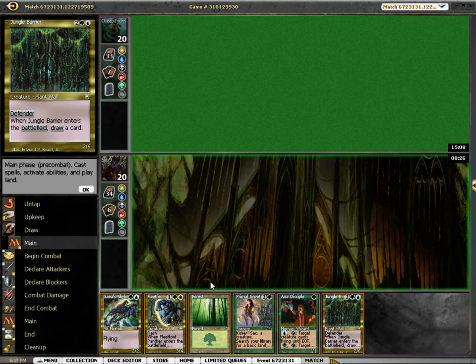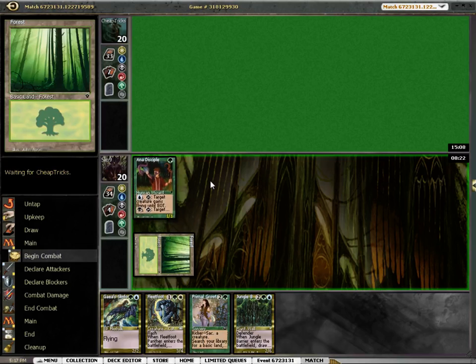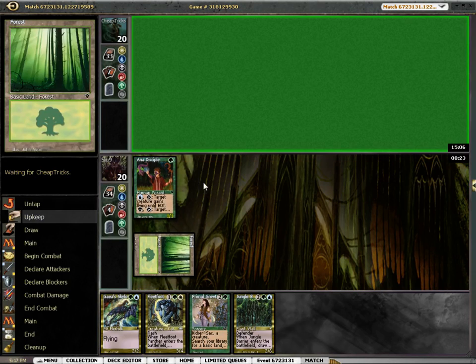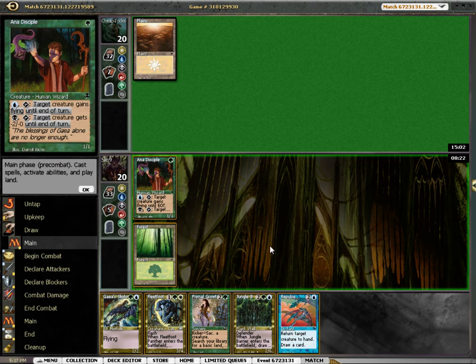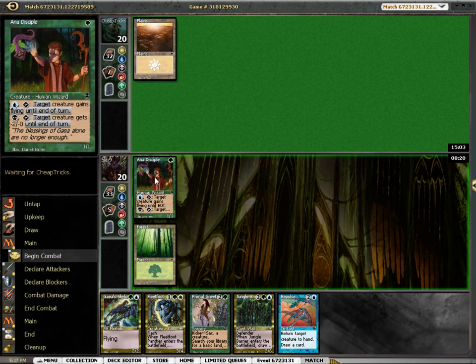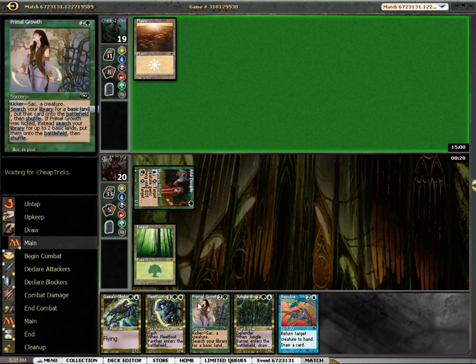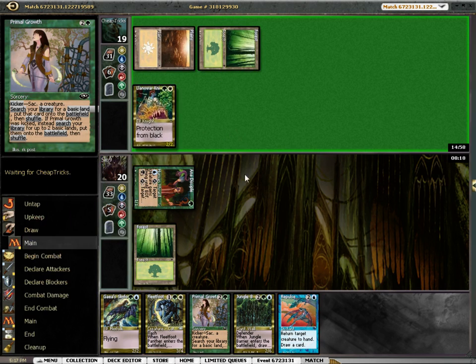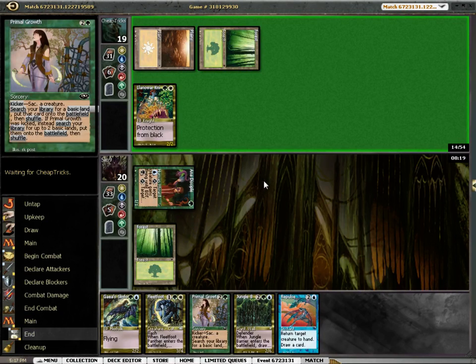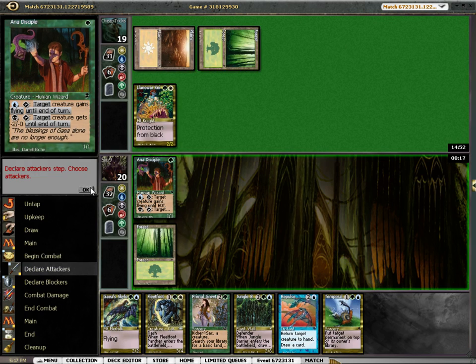Let's do it. Oh, he put me on the play! Shit! Why would he do this? Because he's smart? He knew. Alright, let's beat down with Anna Disciple and lose the game. We have very powerful cards, and as you said, the ability to cast them is paramount. Oh boy.